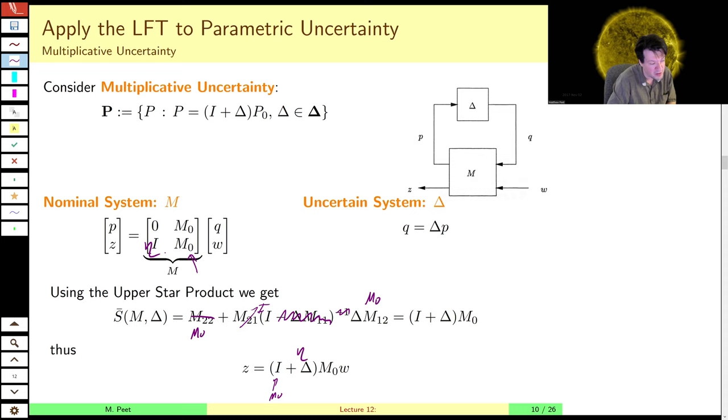So again, two different ways of constructing these feedback interconnections. In this case, no dynamics, or the dynamics are here, but we're just not paying attention to them, x dot, z. And of course, although I don't list it here, if you wanted to do, say, 1 over 1 plus delta, the inverse of 1 plus delta, then what would you do? You would just make M11 equal to identity.